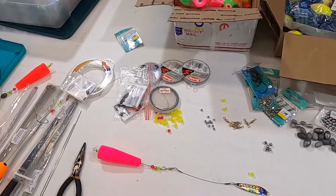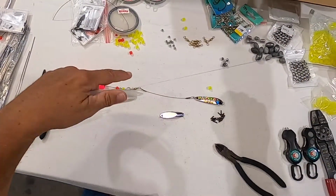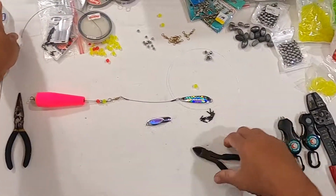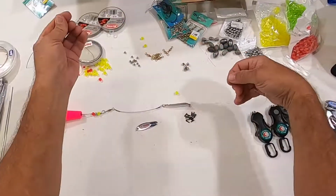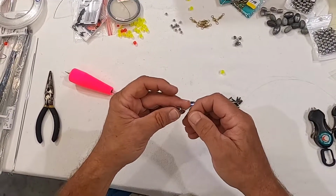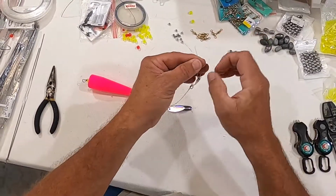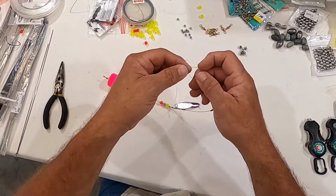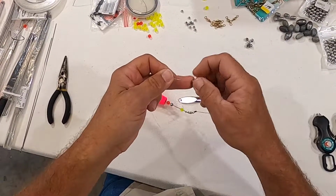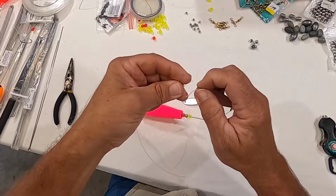Now underneath here, I'm going to use monofilament on this one, the 40-pound mono line. And we're going to go about another, what did I cut off there, 14, 16 inches. Then I'm going to tie this into the ring on the spoon. Give it about 3 or 4 good twists on there. Fisherman's knot.